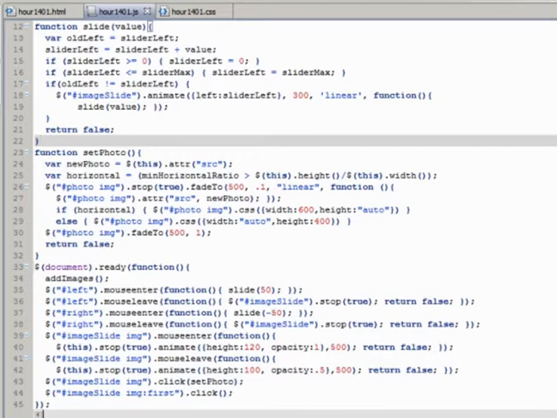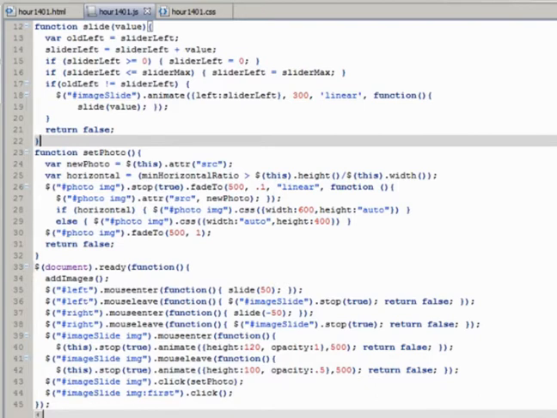A click handler is also added so that when the user clicks a thumbnail, it sets the main image. In line 44, this calls the click handler on the first thumbnail image to initially select a main image. Back to line 23, the set photo function. This is a click handler that animates changing the main image. Notice that the code fades the image out and then back in. Also, because the aspect ratios of the images are not all uniform, the aspect ratio of the thumbnail is used to determine whether to set the height or width property for an image to fit properly.